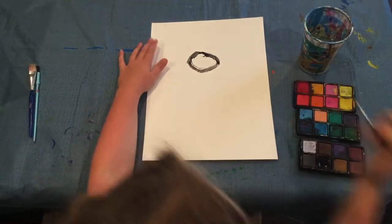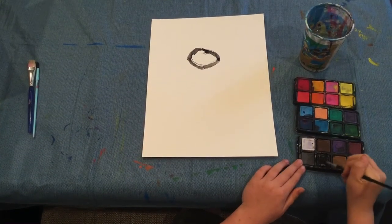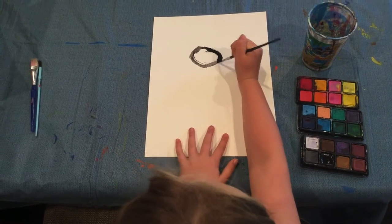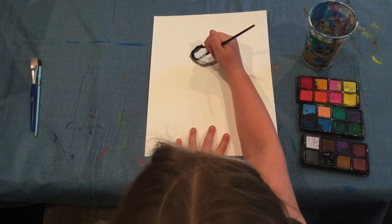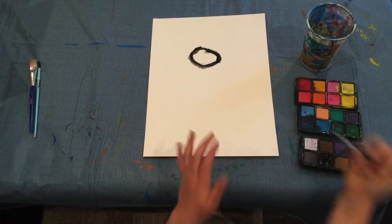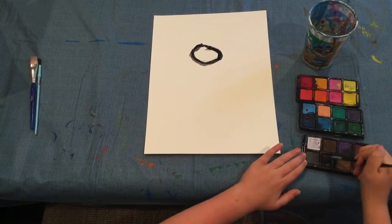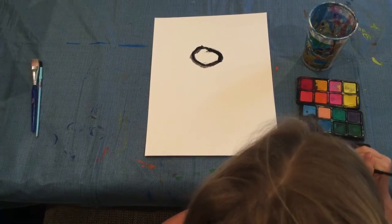And now I'm making a black bear. You can make a brown bear if you want a brown bear. I just like black bears. Okay. Now, I'm gonna get more black, because right now we're just outlining him.